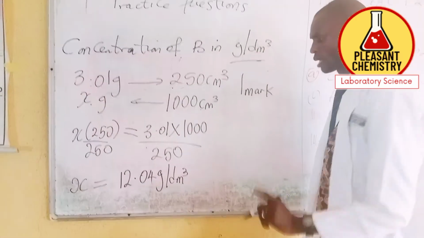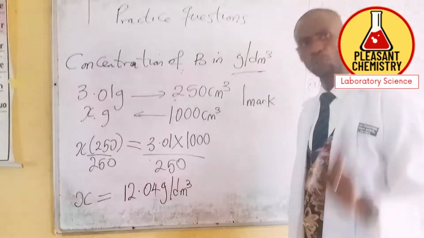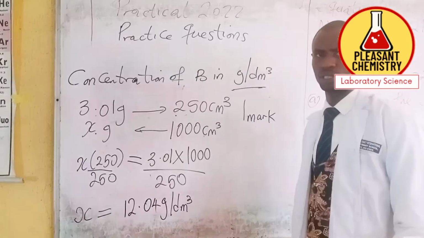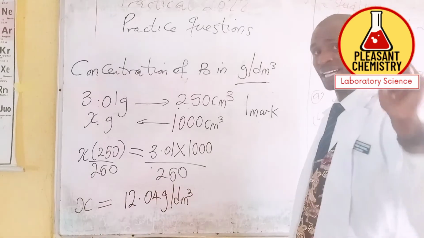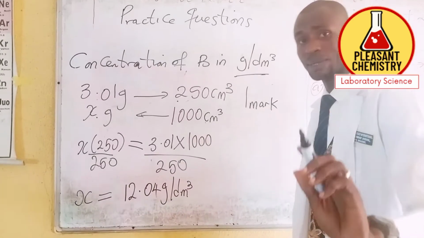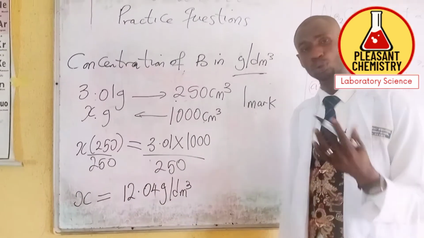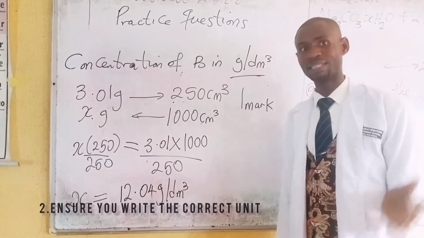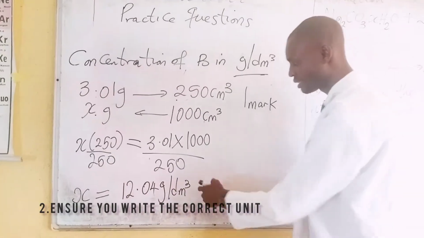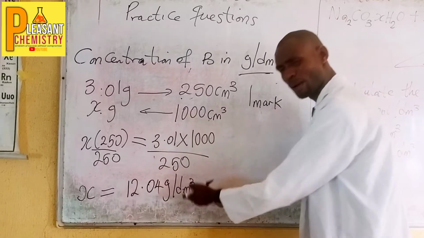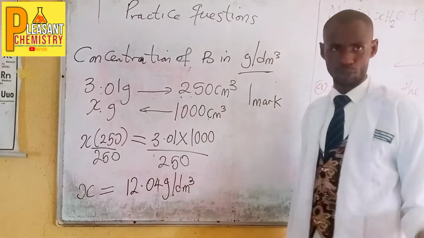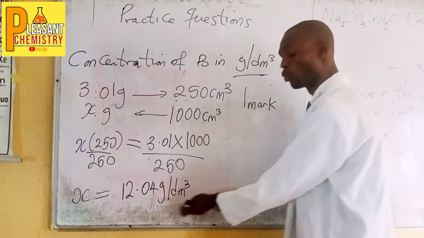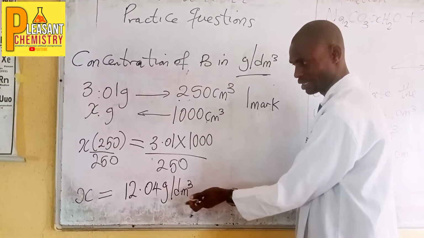Please take note. It's better for you not to put unit than to put wrong unit. If you put wrong unit, you will be penalized for it. That's another hidden fact. It's better for you not to put any unit if you do not know the right unit to put there than to put wrong unit. So right here, if you put gram per mole here, it is wrong. It will not stop. Or if you put mole per dm cube here, you miss the final answer.